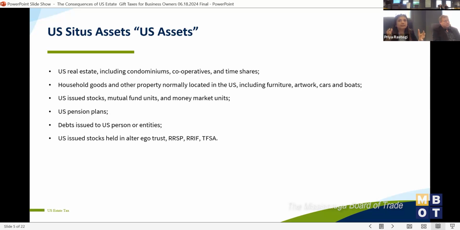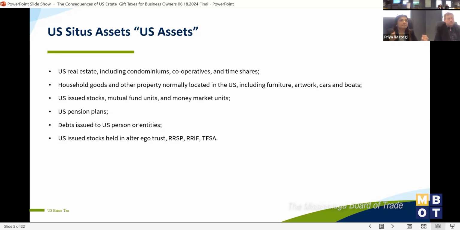Meaning the company or the corporation that was incorporated in the US. So that is important to keep in mind, not that you held it in your Canadian account, but the issuance authority is where it is driven. So all the US issued stocks become a part of your US situs asset. And in my RRSP, I'm sure in most of yours, it is very difficult to get away from investing in the US market. So I'm very confident that most of us have US securities in either their registered account or in their non-registered account.